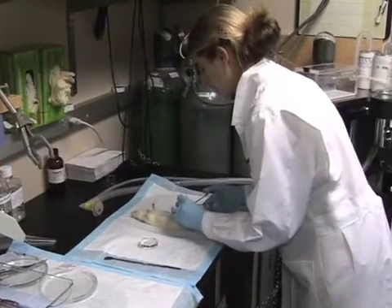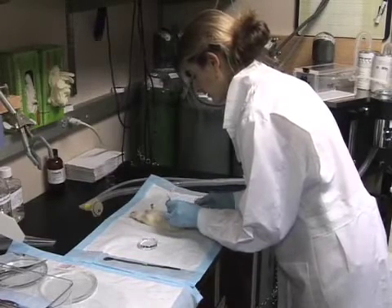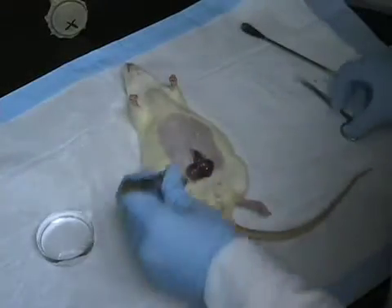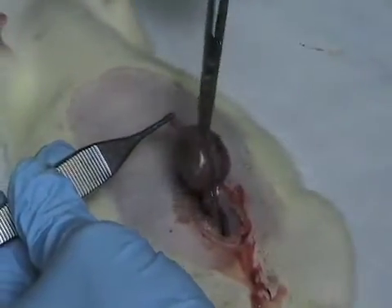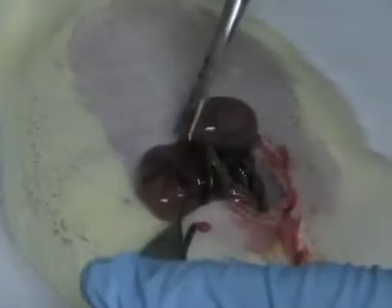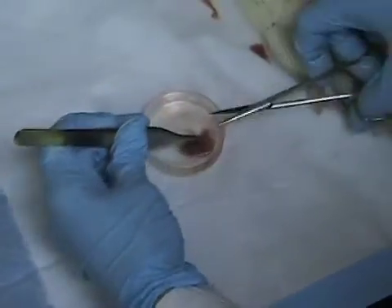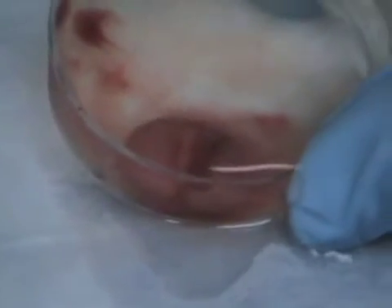We don't see any reaction so I'm going to go ahead and open her up to retrieve the embryos. I'll pull up the skin to get a nice clean cut. I'm going to cut in between two embryos and then cut along. Now we can remove this embryo and detach it from the placenta by making an incision right adjacent to the placenta. We'll remove the embryo to cold ACSF and remove the remainder of the sac. Now this embryo is ready and we'll go make brain sections.